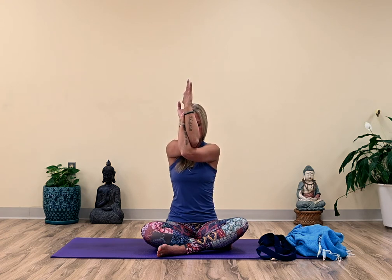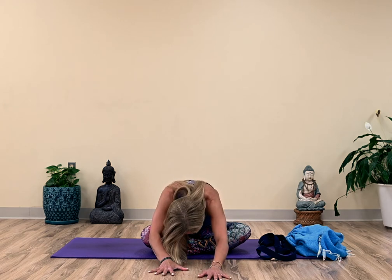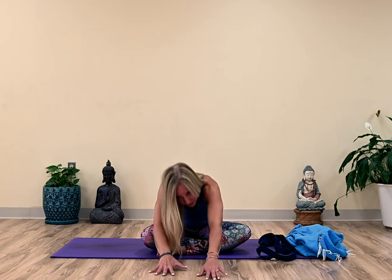Releasing any clenched jaws or pursed lips. We'll release our arms and sweep up. Exhale, fold forward. Gently support your arms, feel the back bend and stretch. We're going to make it a little dramatic through some seated cat and cows here. Inhale, arms up, sweep them back behind you, lift the chest.